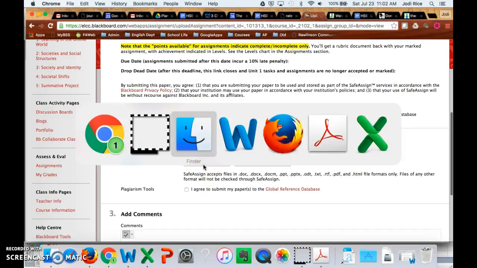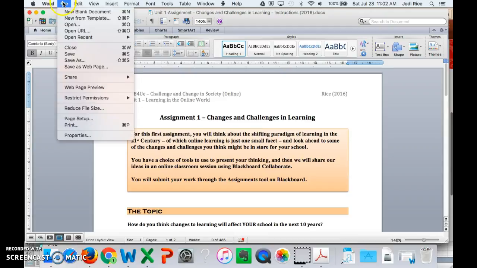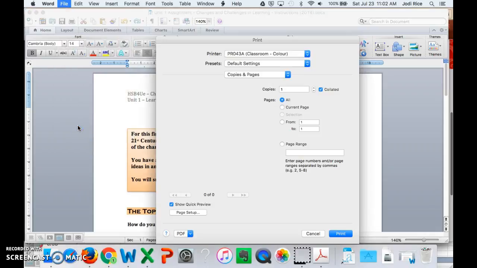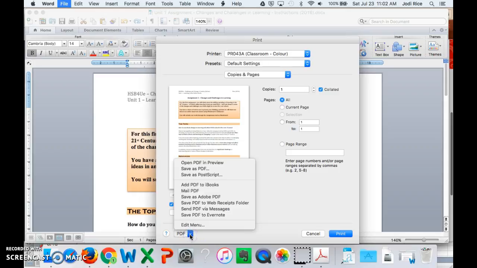Now, what I would ask specifically when you have an essay or something like that, and you've composed it, let's say in Word, is that you convert it to a PDF, because I use a tool that allows me to mark directly on your work using my iPad, and it's easiest when it is a PDF. In order to do that, we're going to print this document. I'm just going to use the assignment document itself, and down here, and it might be a little different if you have a PC, for example, and if you're not sure, you might want to talk to IT about how to do this.